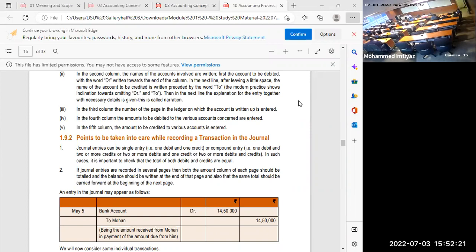What is preference share? Preference shares are those shares which have some priority in receiving a share of profit as well as in receiving the capital at the time of winding up of the company. That's called preference share. If I am not a preference shareholder, I am obviously an equity shareholder.